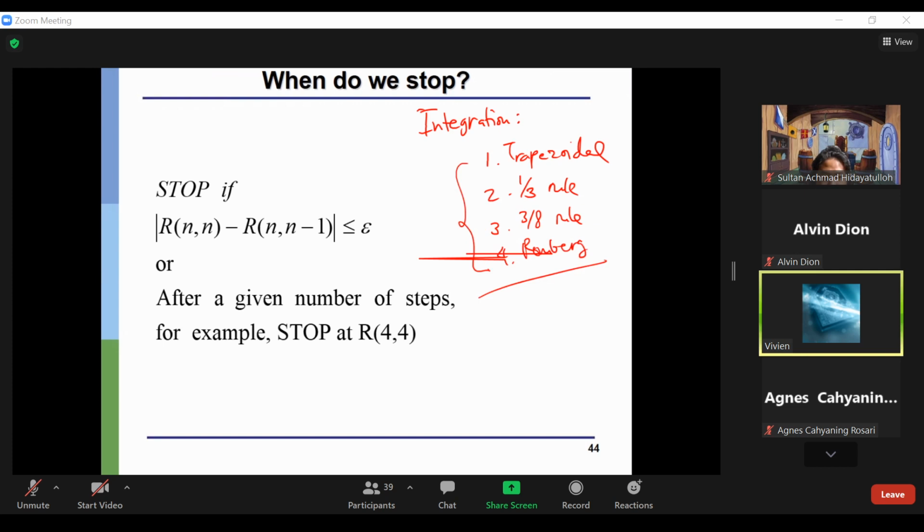Gauss quadrature in detail, I suppose, will not be included in the exam as well. Okay, so this is for integration. All right, any question? Okay, I hope that is clear enough. So with this discussion last about the Romberg method, that will be the methods that we have discussed.